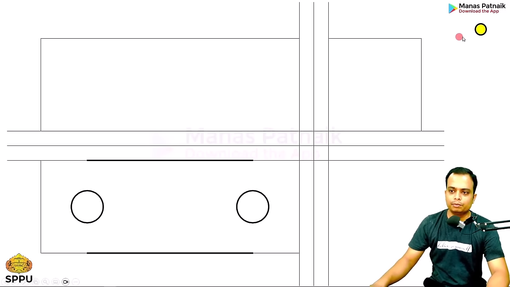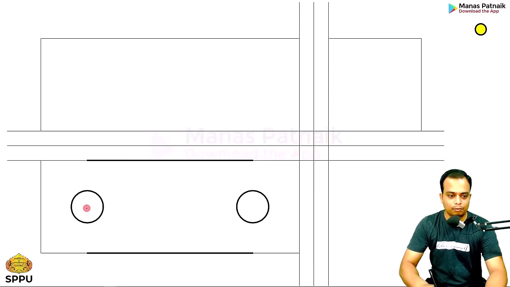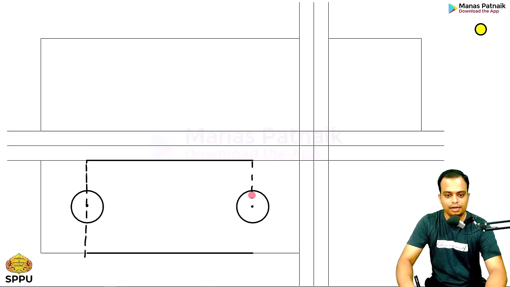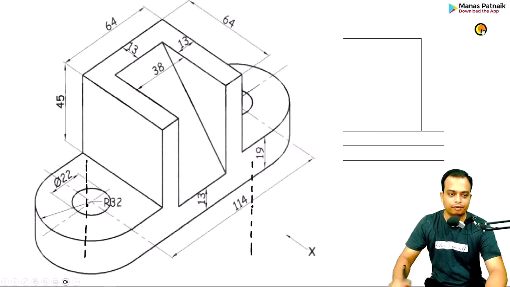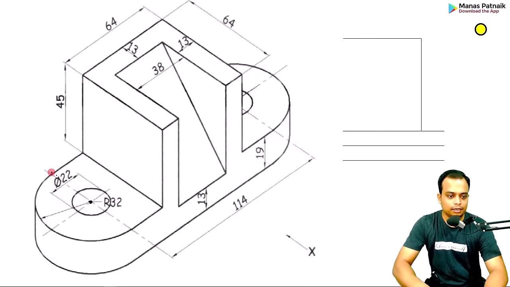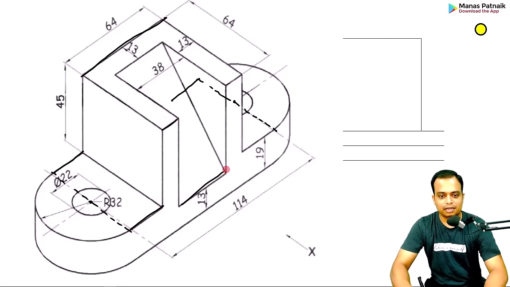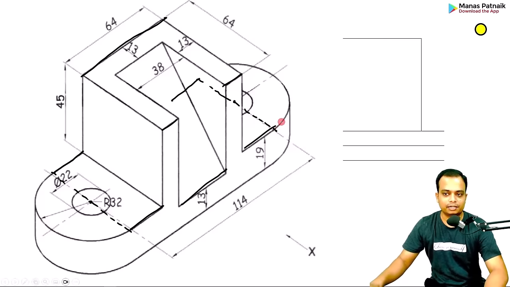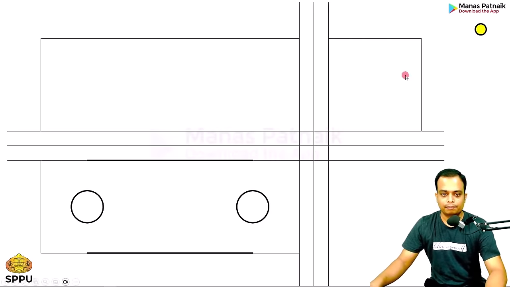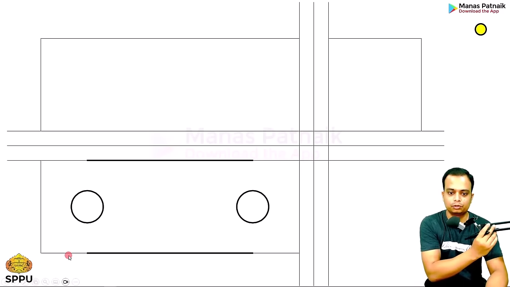Okay. Let me just give you a brief explanation about these lines. One thing that you must note is that it is in line with the centers. This also in line with the centers. And now here comes the justification. In line with the centers, and somewhere here. I cannot show you the exact place. This line, then this line, and then somewhere here. Then this line, then this line, then this line. This is what you are seeing from the top. These are the lines that you see. Let them be shown with the help of one single straight line at the back and at the front. Easy? Yes, sir. So far, so good.